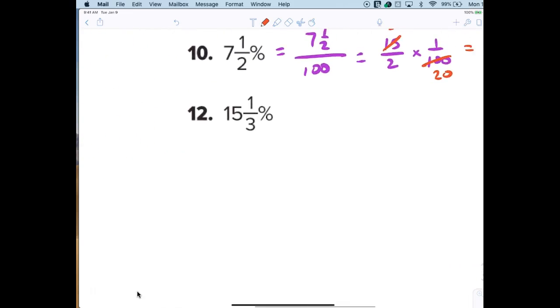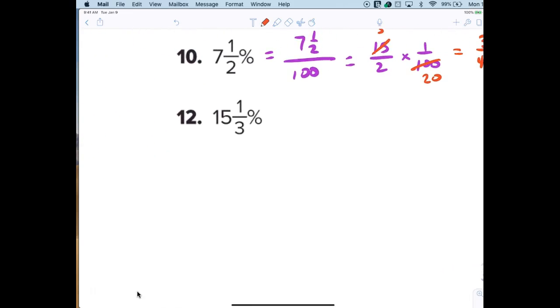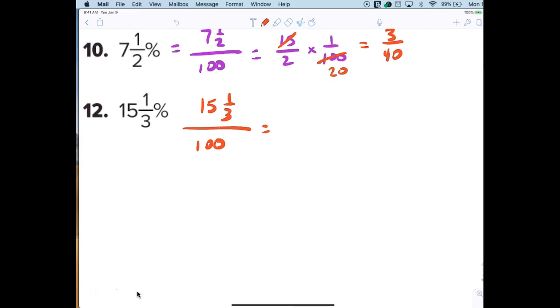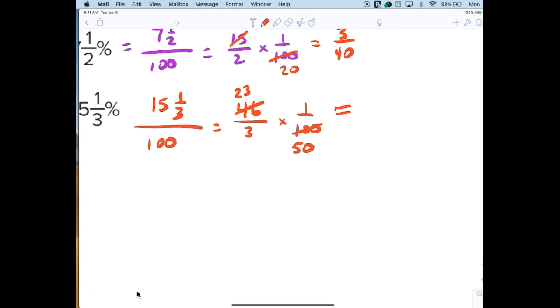All right, okay, number 12. All right, great. Tell me. So it's 50 and 1/3 over 100. Good job, buddy, so far. And then 50 and 1/3 goes to 151 over 3 times 1 over 100. Okay. And then you can minimize the numerator and 100 by 2. Then the 100 goes to 50. And so it'd be 23 over 150. Very nice work. Well said.